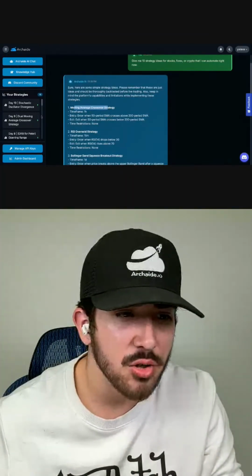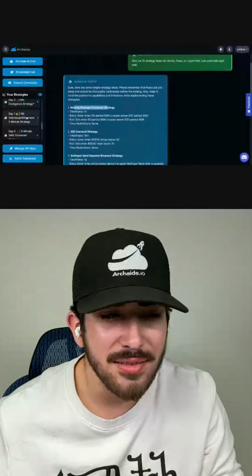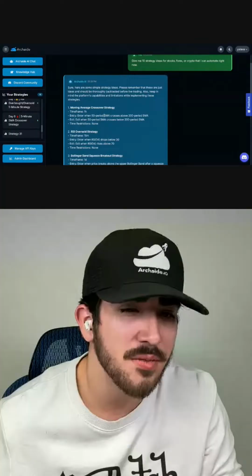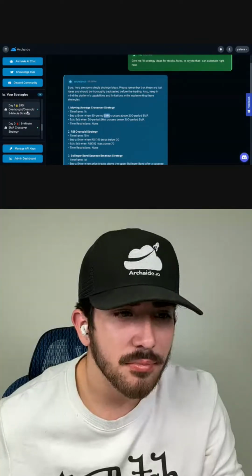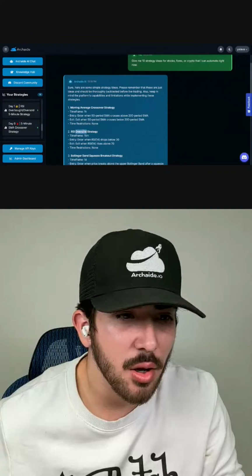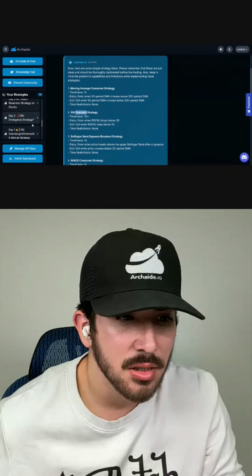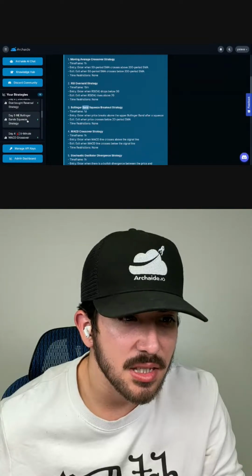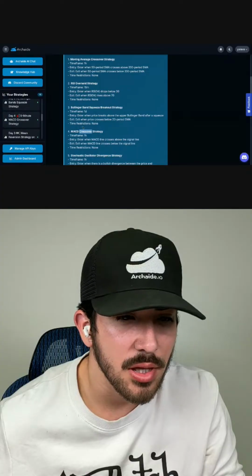So moving average crossover, right? So I believe we have this one already, right? So you have the SMA crossover, and I think this is basically, see, it's moving average, but it doesn't specify which moving average. We have the SMA, so we're gonna skip that one. RSI overbought, right? Oversold. That sounds similar to this one, so we're gonna skip that one. RSI divergence. Let's go. So Bollinger Band squeeze is this one right here. We already have that one. MACD crossover. We have that one here.